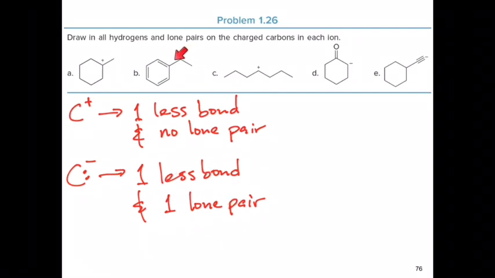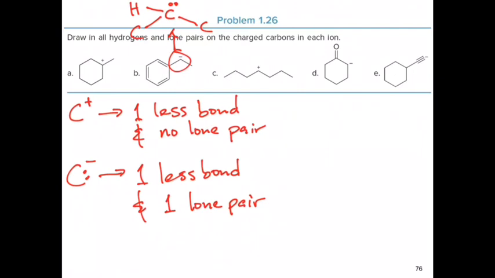So when you look at this carbon, I'm just going to draw in this carbon. So this carbon basically looks something like this. So you have a carbon that's bonded to these carbons here, the end carbon, and a lone pair. So that means that it has 1 lone pair and another bond, which would be a hydrogen. All right, so this charged carbon right here has 1 lone pair and a hydrogen bonded to it.